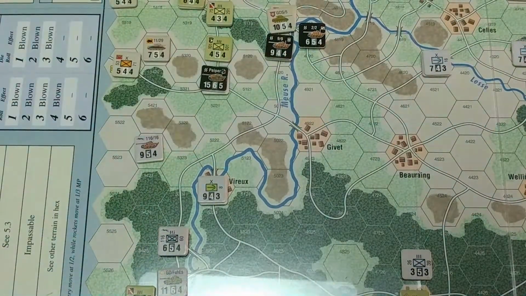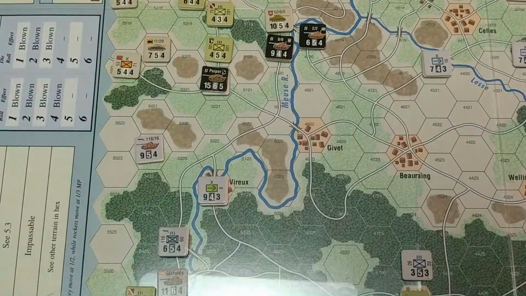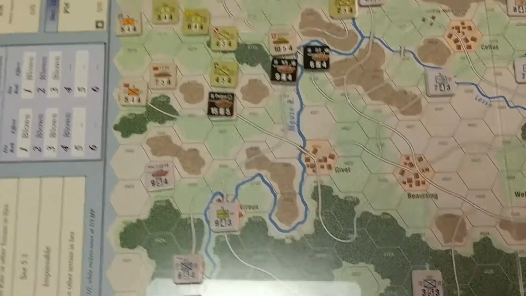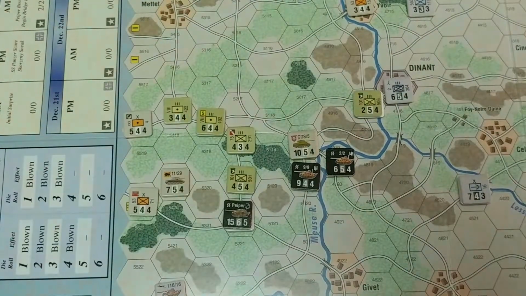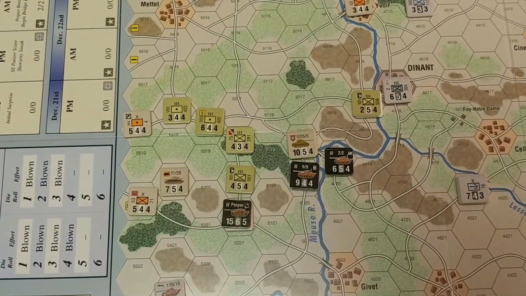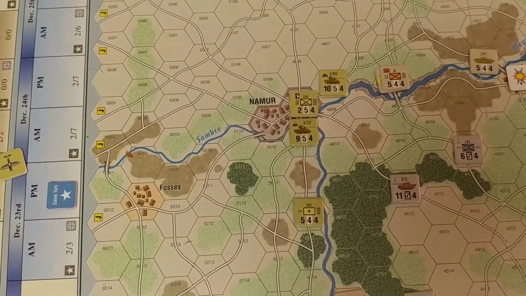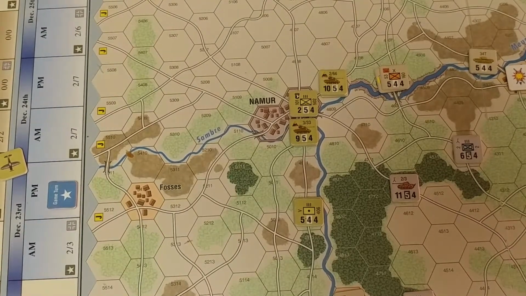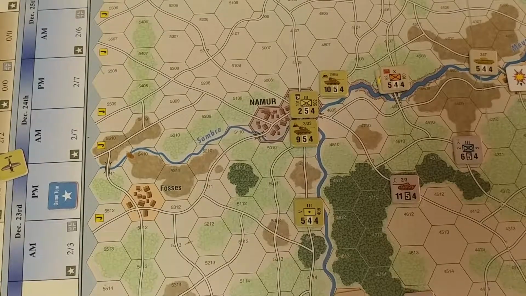Okay, so these guys are engaged. The armor can break off the engagement. I don't see why I would do that, but he can. The armor here can break off, that's what I was saying. Up here at Namur, I've got two great units, the 2nd and 3rd Armored Divisions. I need to get them down into this fight, but they're a little late, frankly.